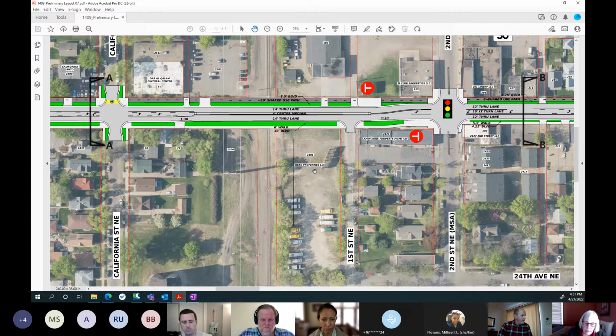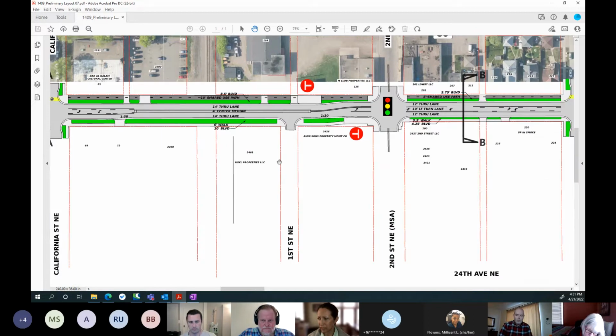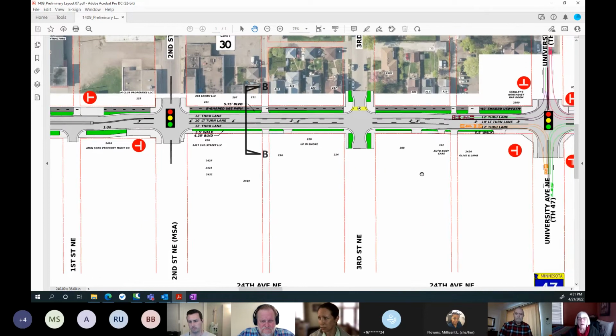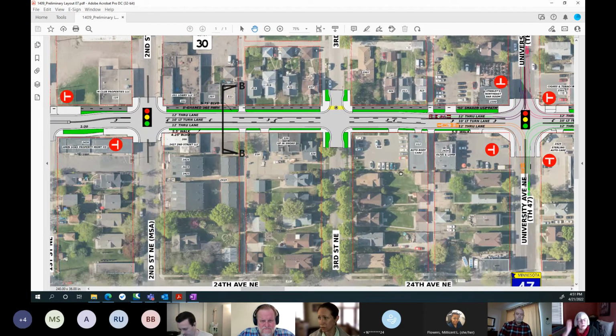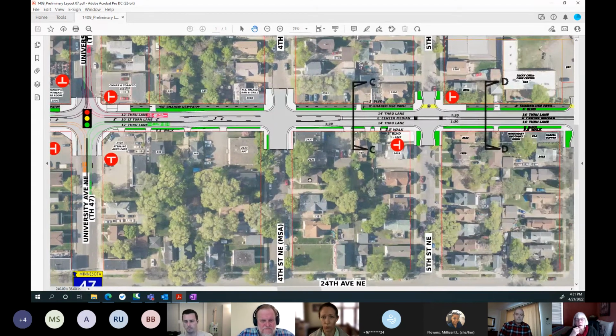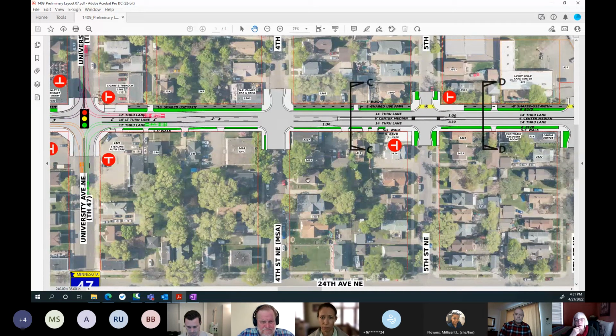Okay. And then also in the sections where you have a median, I think it's either 4 feet wide or 6 feet. Are those going to be landscaped or just hard surface medians? We're looking at hard surface medians in this layout, and are trying to maximize the green space in the boulevards on the outer sides of the roadway. So areas that are depicted in green are areas that we believe could be planted, or some sort of greening or stormwater treatment area. Okay. Thank you.